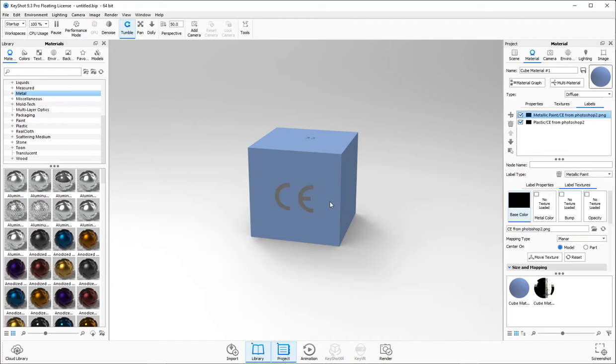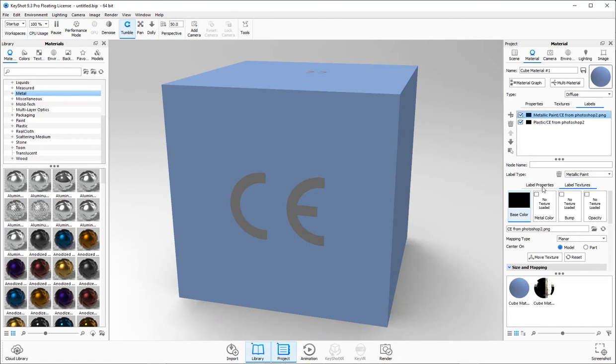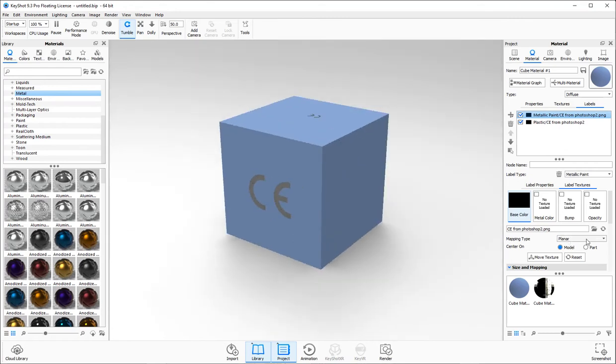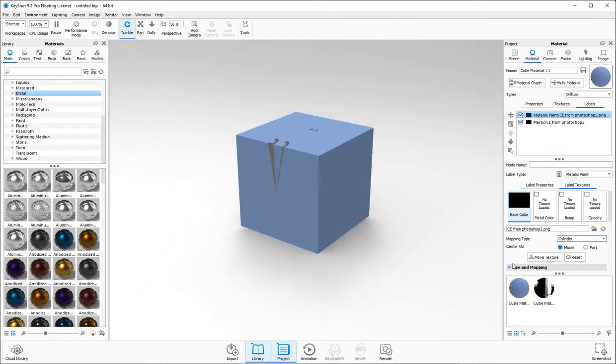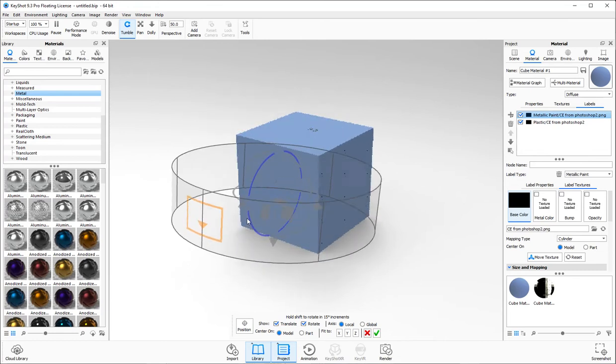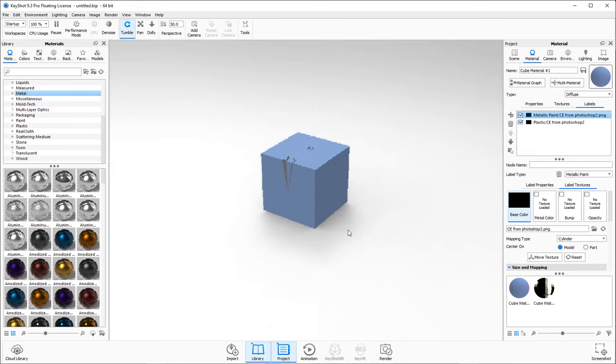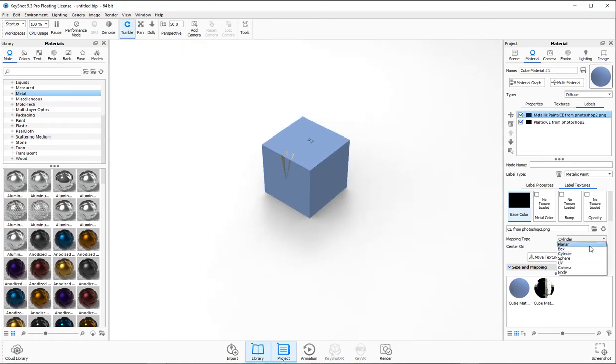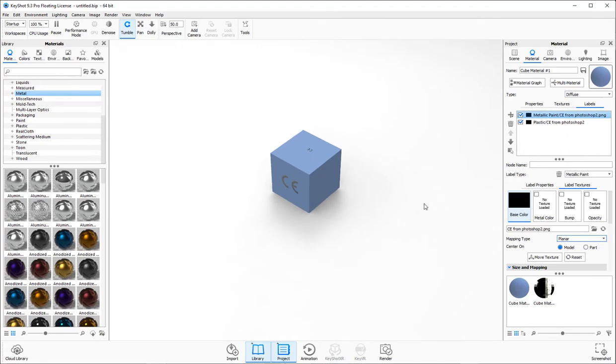Again, I find that this is somewhat limited in its ability. So like here, metallic, depending on your lighting, you might get more of a reflection. Other things worth mentioning about this label is it also has the mapping type. I believe this one is the one that defaults to planar. So here you can play with the application of it. You can change it to some of these other options, for example if you're mapping onto a bottle or something. But I find that the default in Keyshot is planar, and that tends to work best for what you're doing.